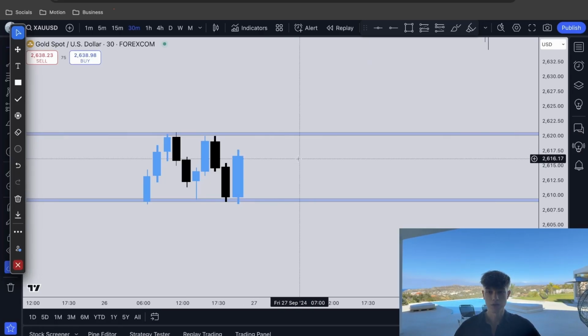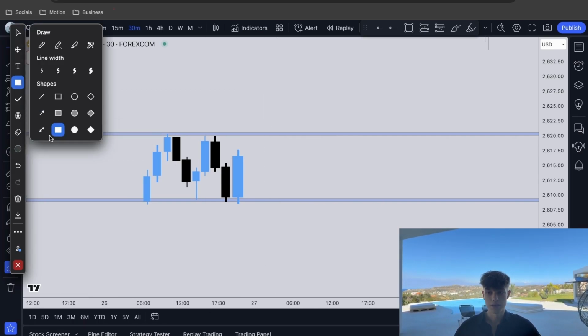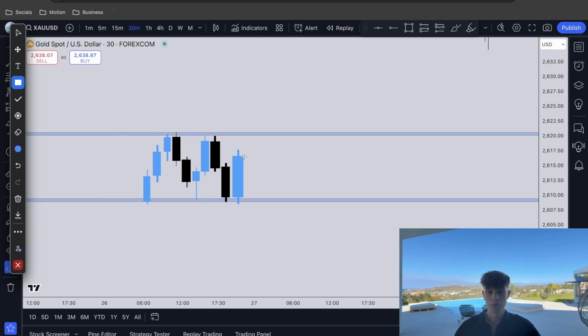So what is a breakout? So setup 1 is a breakout plus liquidity grab, and we need to figure out what a breakout is, right? So a breakout is just whenever price breaks out and closes above or below a significant level. So in this case, this is the breakout candle. Why? Well, very clear. There's a resistance level up here, you can call it whatever you want, and a support level down here. This candle right here breaks out of this level and closes above this level. So the body right here closes above this resistance level, and vice versa.